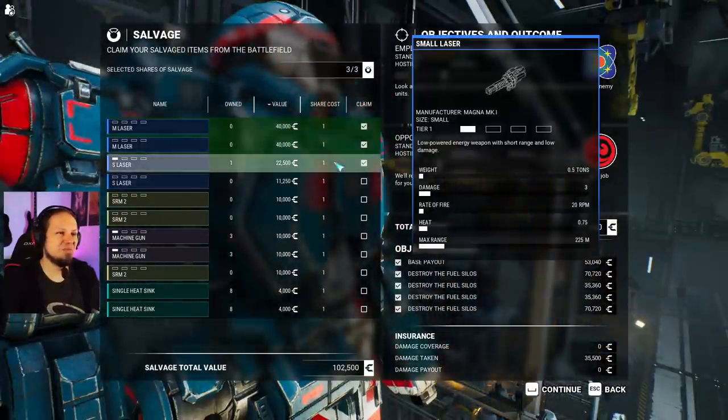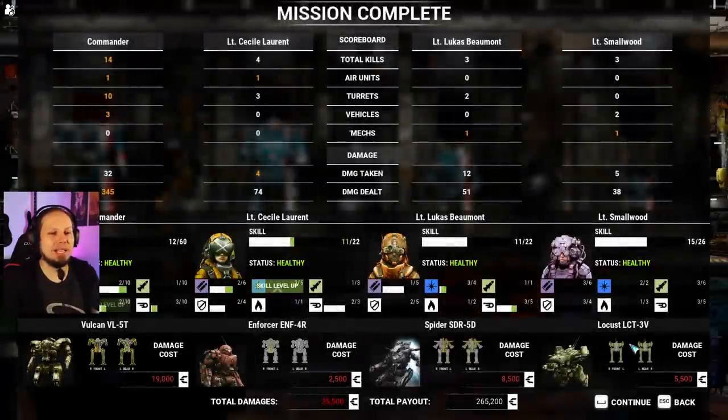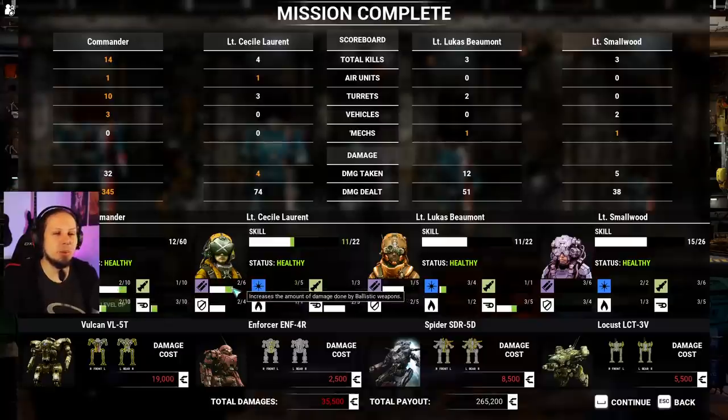I think I'm gonna go with highest value, nothing else. I don't want to upgrade any machine guns or anything, it's just not worth it. Cool, we get better heat management, we get better energy weapons, and the more you use those things, the more you get them. Specifically here, the ballistics on the Enforcer were trained. And actually, she got to level 3 energy as well. Not bad.